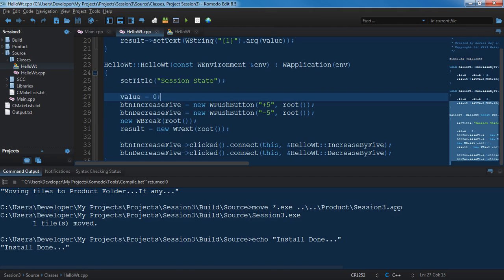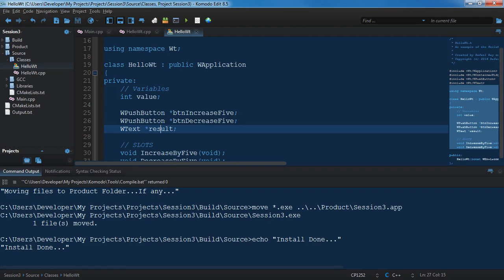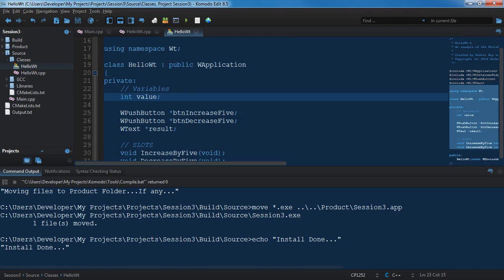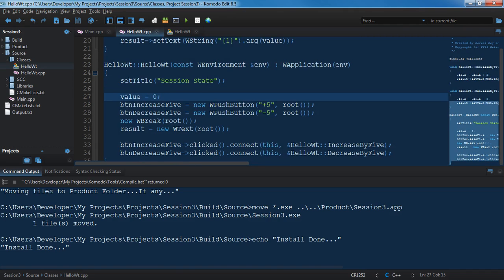So remember that if you declare it, you can't actually give it a default value in the header in C++ like you can in other languages. Once you declare it, you actually have to give it a default value in your constructor, or wherever you're going to call the function or subroutine.